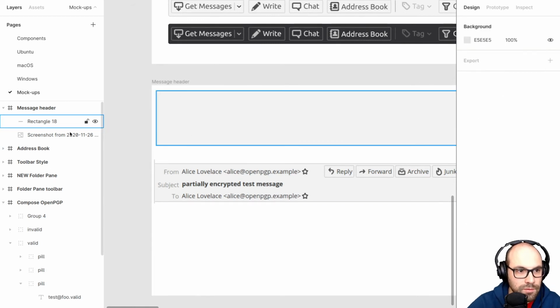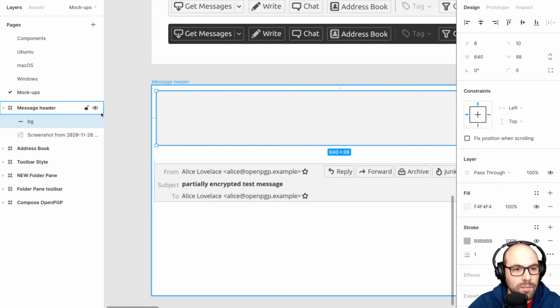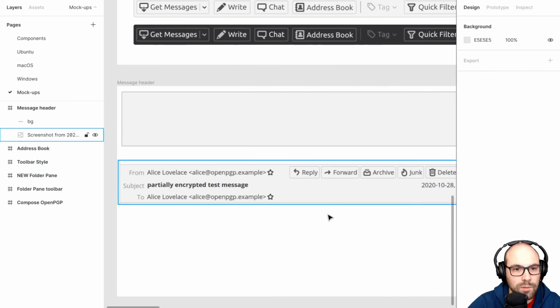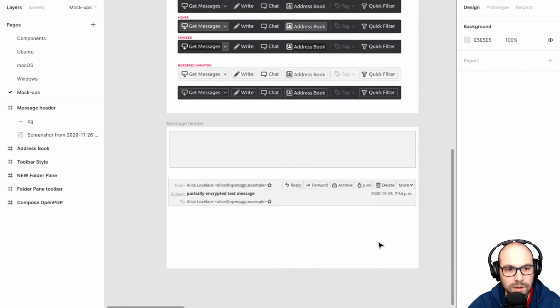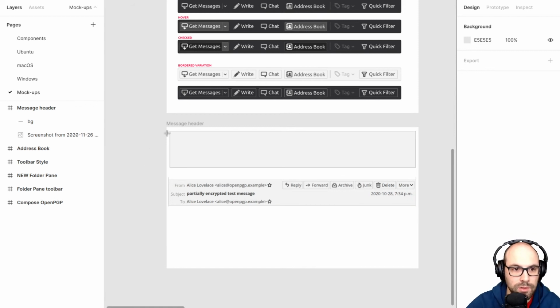Actually, before starting to fill up all our elements, before we write the from, the subject, the to, let's write all the buttons. Let's define the areas better with a little bit of wireframing so we can better define what we want to do.